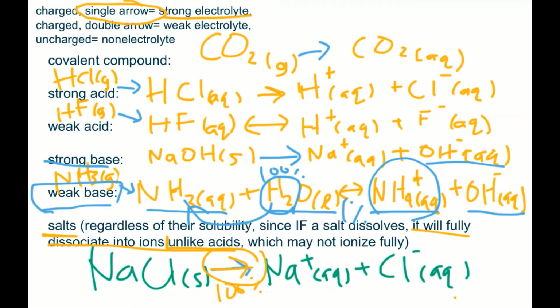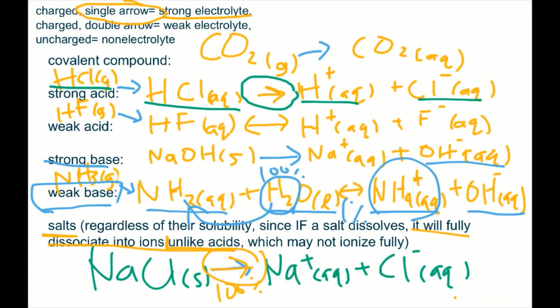Now, let's find the other things that are strong electrolytes. Let's take a look at strong acids. So a strong acid like HCl will start off as a gas, and then this blue arrow indicates that it's being dissolved and turning into aqueous. So it'll turn into HCl aqueous, but almost immediately it will ionize into H plus and Cl minus in their aqueous form. And that's why we have a single arrow, which means this is also a strong electrolyte. Since you are producing charged particles, you have a single arrow, and thus you are a strong electrolyte.